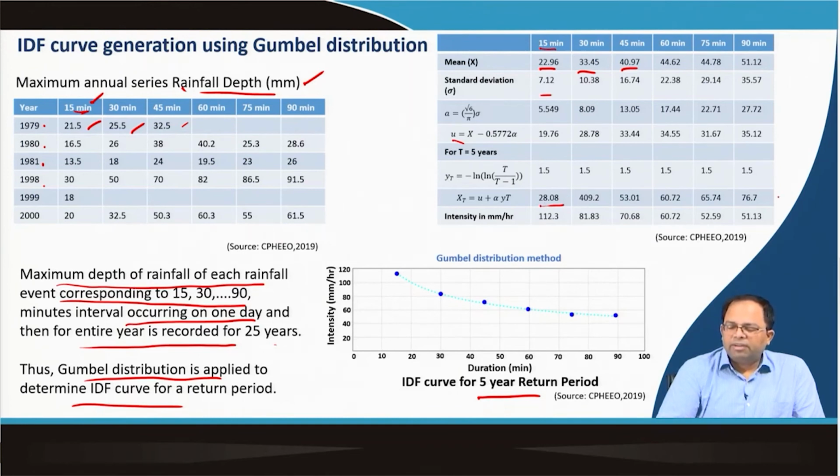This millimeter of rainfall is for this particular time period. Now, we need to convert it into intensity, which is millimeter per hour. So, we multiply this by 60 minutes and then divide by 15 minutes. So, this becomes 112.3. These are the different intensities for these time periods, and if we put them on the curve, it looks like this, following the Gumbel distribution. We are able to join these points and create this particular intensity curve. So, this is how we create intensity curves using the Gumbel distribution, or a stochastic approach.